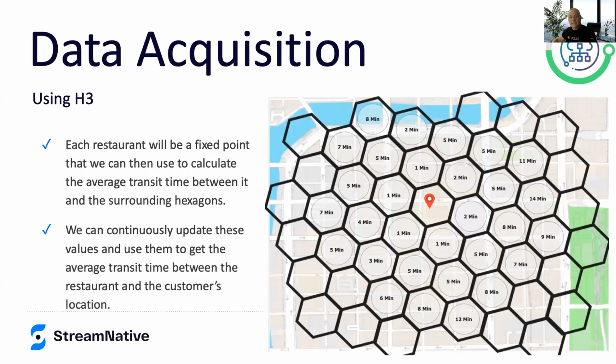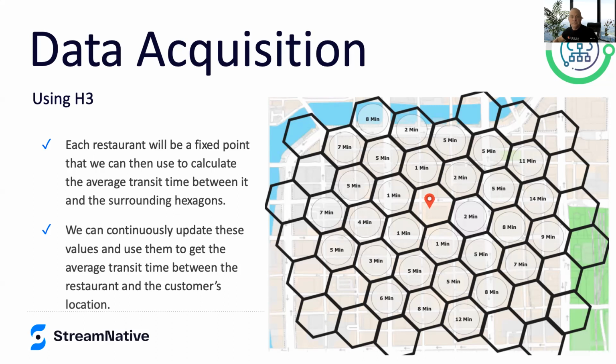And then once you've mapped these hexagons onto a large mapping region, you can quickly calculate the average travel time between the fixed point of the restaurant and nearby surrounding hexagons, up to a certain diameter, whatever you think is an appropriate radius. So if a customer location is in one of these hexagons with a lat long, you quickly get that value. You can do a quick lookup into this table and say, okay, for that particular hexagon from this restaurant there is an average travel time of 12 minutes or 5 minutes or whatever, and so on and so forth.